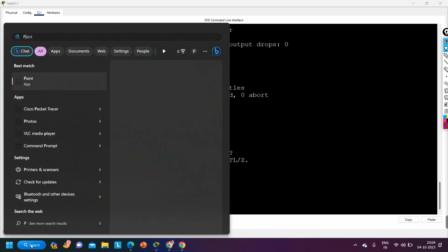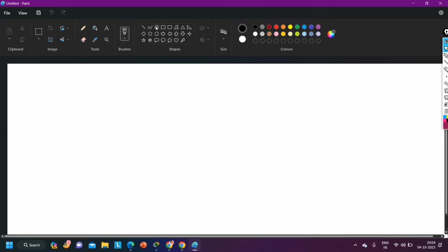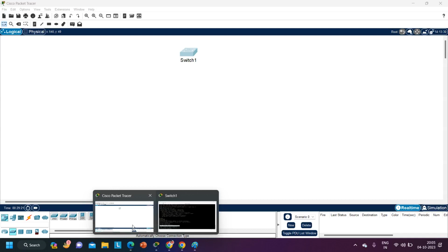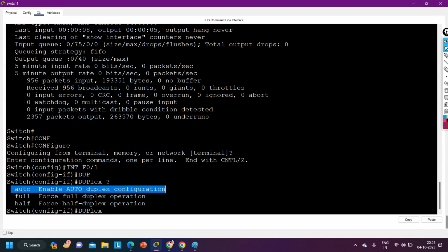Let's say you are connecting this switch to a router. Here we have one router and I am going to connect this switch to this router. Once I connect this switch to this router, and let's say on the router duplex is full duplex, automatically the switch will set its duplex on this interface to full, meaning it auto negotiates from the neighbor. Okay. In Packet Tracer also, you can see the default mode is half duplex here.